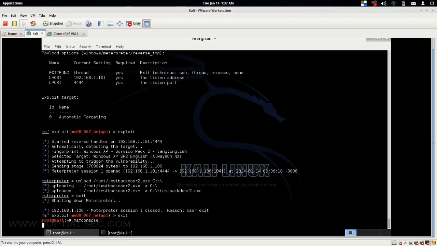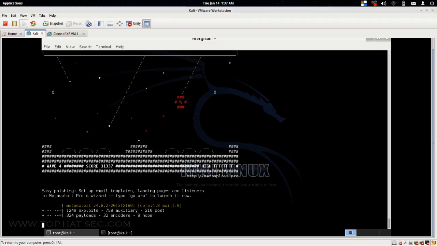So obviously we don't have our computer on 24 hours, or at least we're not sitting in front of it 24 hours a day. So this would just simulate us going into MSF console. We're not going to exploit the machine. This payload is already on another system. And so all we're going to do is just set up our multi-handler, our listener, and we're going to try to just listen, but remember it's on port 8888.